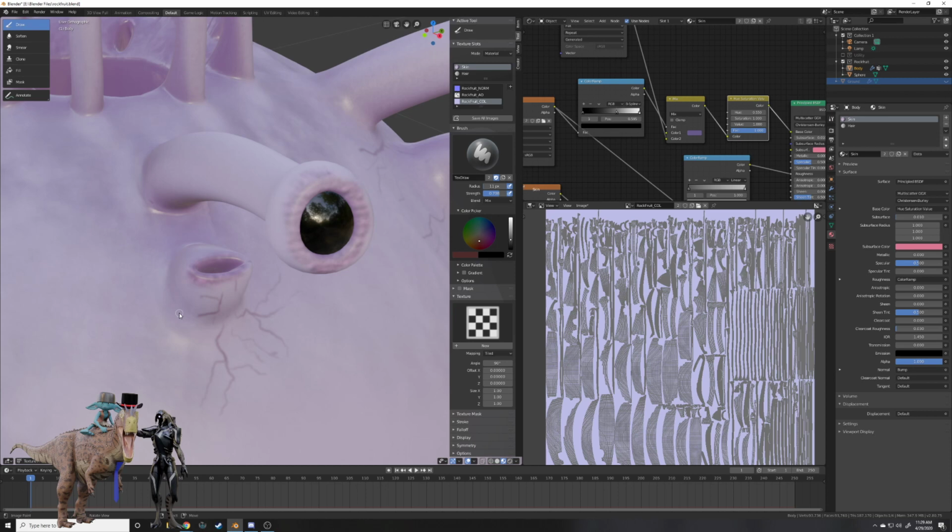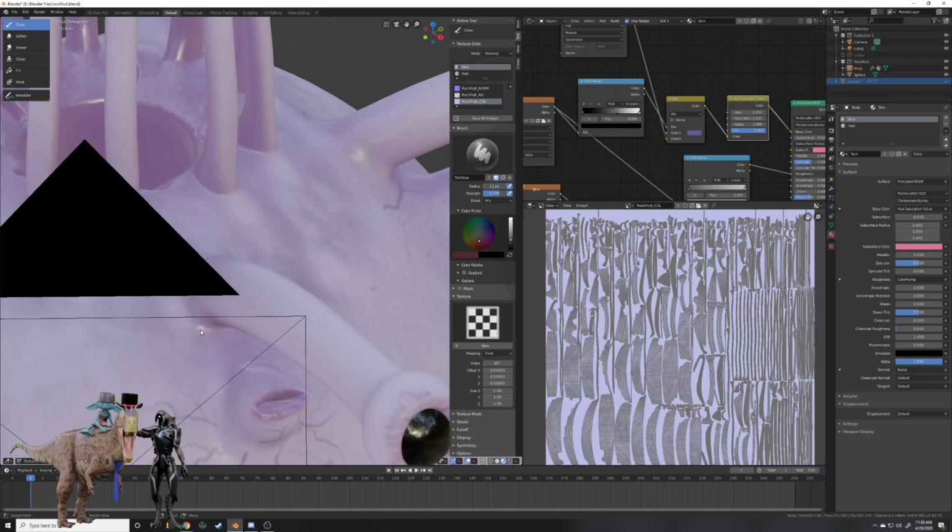I'm doing veins, because I can, because this palette makes it easy. Let's get rid of this camera.